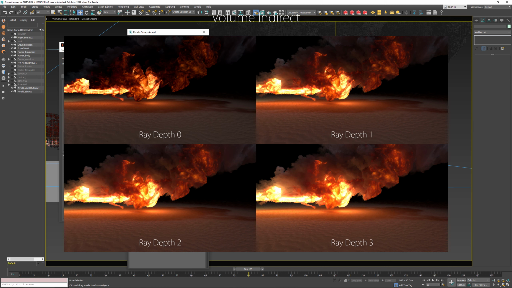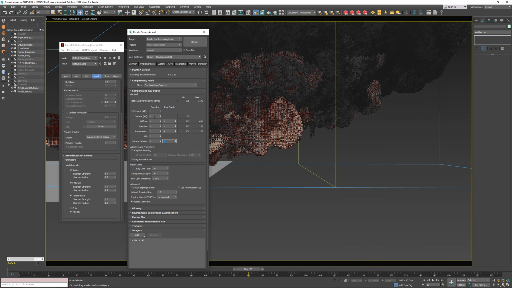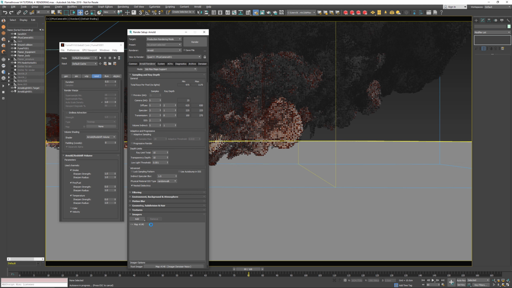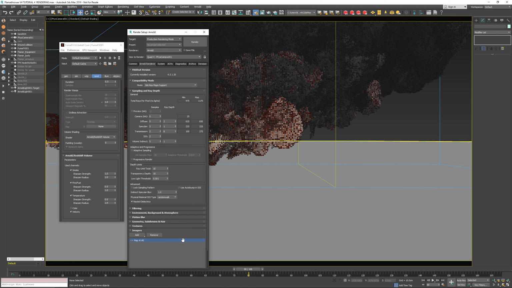As you can see in these images, ray depth 1 or 2 is probably the maximum for this scene that you should be using, and these samples are to remove the noise from the ground I have here, and for any noise that remains I'm using the denoiser. You can use Optix or whatever denoiser you use for the images.